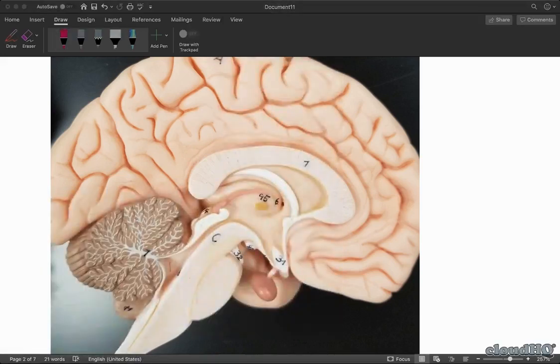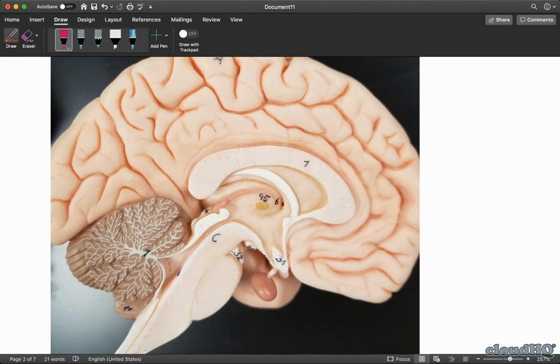Okay, so I am going to be going over the structures seen from a sagittal cut of the brain. All right. It gets a little tricky looking at all of these structures, but I have a little pathway, little tricks to helping me keep it all in line. You can see every single division from this view. Okay, so there's a lot to label, but hopefully, if we just go slow, we'll be able to keep it all on track.